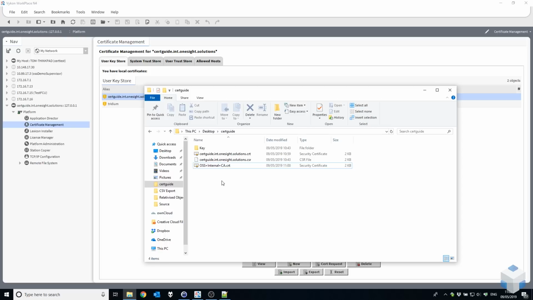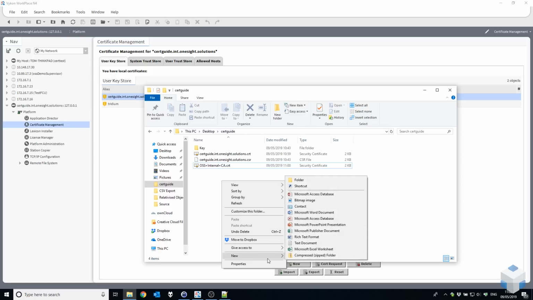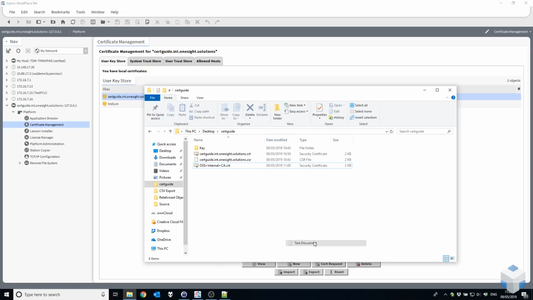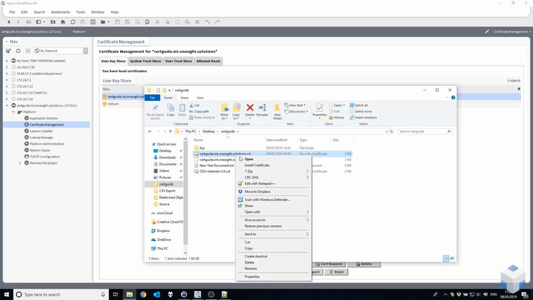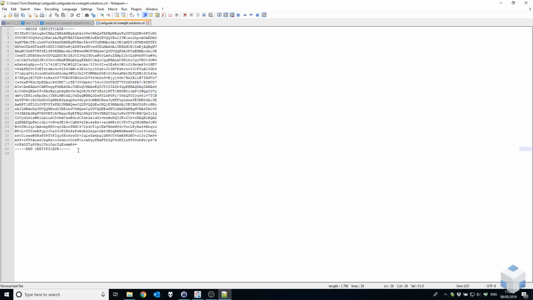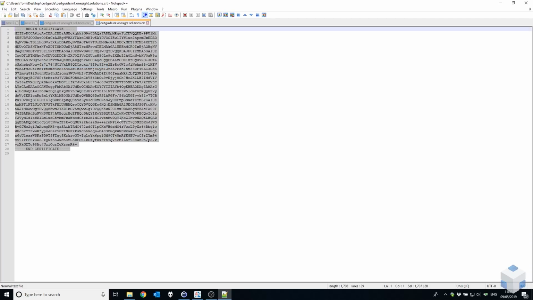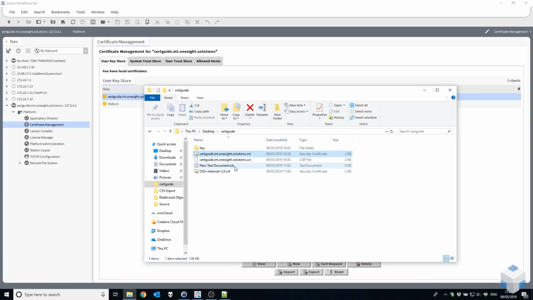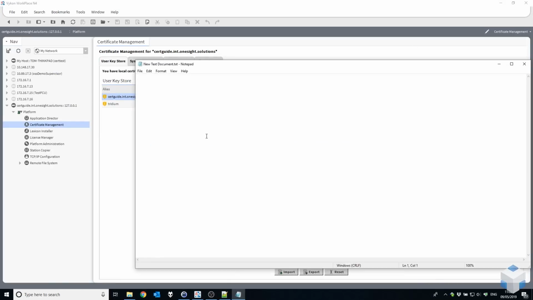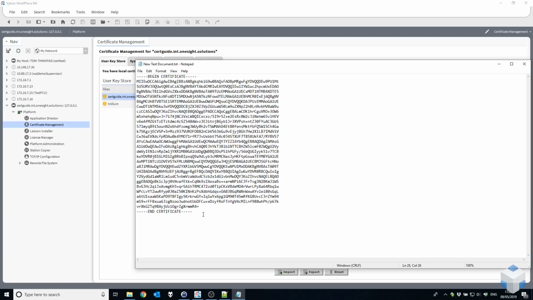So the way we do that is quite simple. We create ourselves a new text file. The first thing we do is open our certificate with a text editor, the service certificate this is, and we copy everything, making sure to include the beginning and end lines. Make sure that's at the top of our text file.